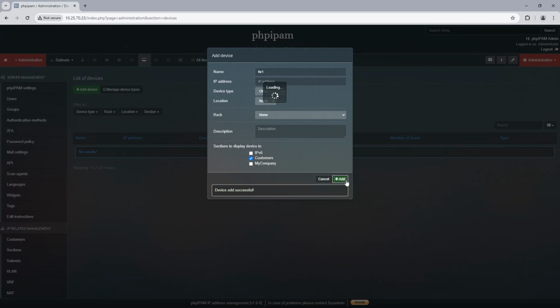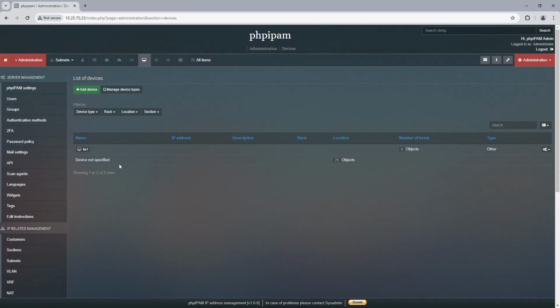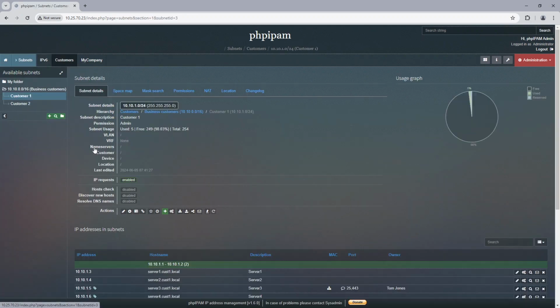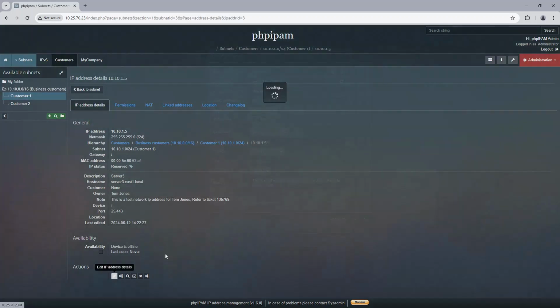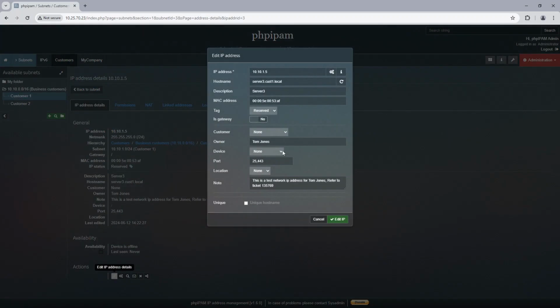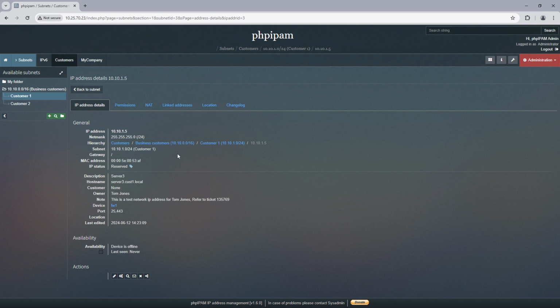We'll just keep it like that. And we'll go back to that subnet. And I think that was 5. And we'll see, do the drop down. There you go. There's firewall 1. So as you can see, this is pretty straightforward.